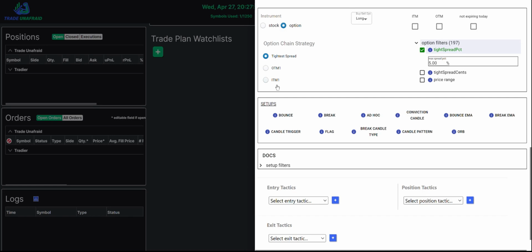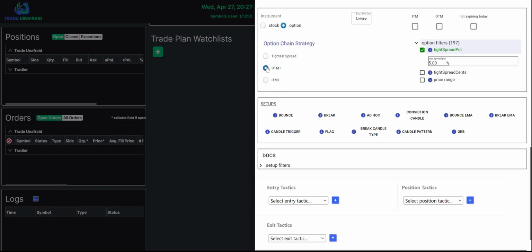So whenever the setup triggers, at that moment, whatever is in the money by one or out of the money by one will be the contract that is selected. Bearing in mind that it has to be in the list.